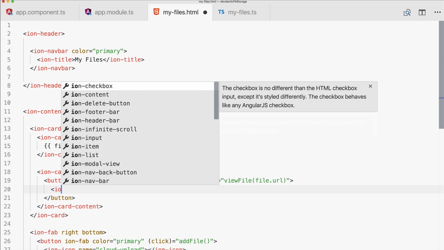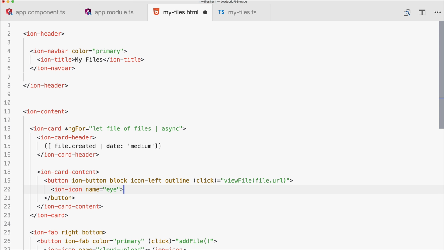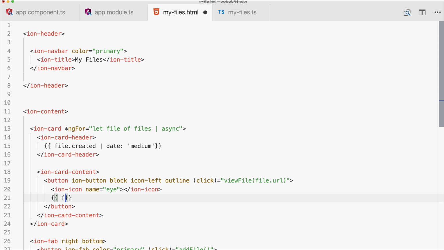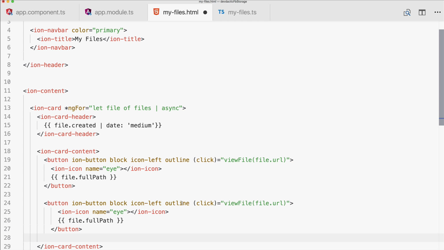Then perhaps an icon if you want to, let's say the eye. It's not the eye of Sauron, so don't be afraid. And if you want, add some information for us, so it doesn't look so lonely.